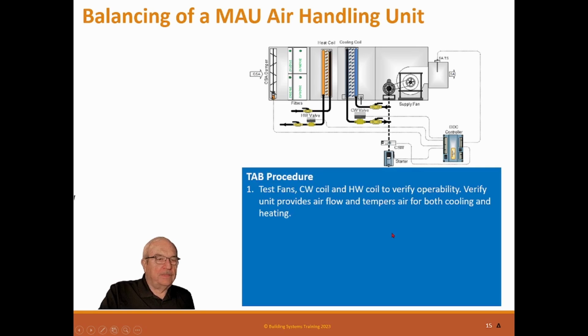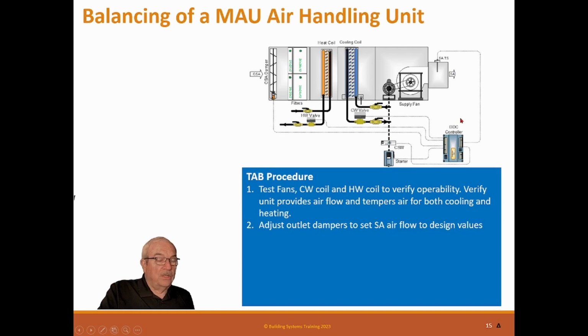Pretty simple. Again, test the fan and coils so they can provide air and provide temperature to the space. Adjust outlet dampers and set the supply airflow to the design values. So you set this up so it's doing design flow or close, and then you go down and balance whatever it is. I mean, it may have almost nothing. It may just blow into a big space. So you may just have to pitot the supply duct, or it may be to a bunch of grills in a hood, a push hood, and you may need to balance those grills. Once you've done that, you come back and make sure this unit is set at this flow, and you have it. It's constant volume, so it's locked in.